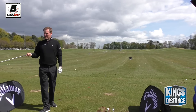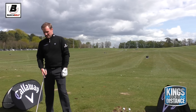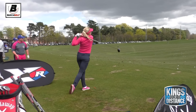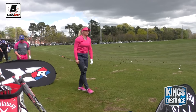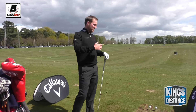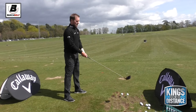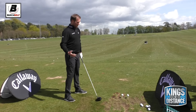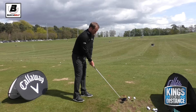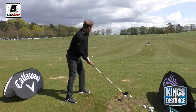I think you could see there with the long driver's address position - with a normal driver it was a pretty neutral setup, but with the long driver it was ball further forward and a lot more spine angle. Obviously really important with the driver is hitting up on the ball. I do it not quite as extreme as that because I'm trying to keep it on the golf course. But on a par 5 when I need to go after it, I'd feel the ball almost towards my left toe, and then actually grip the club closed. I'm going to be swinging a little bit harder and there's a chance the ball can go a bit right, so grip it a little bit closed, keep a bit more weight on my right side, hit a little bit more up on it - hopefully hit a high draw.